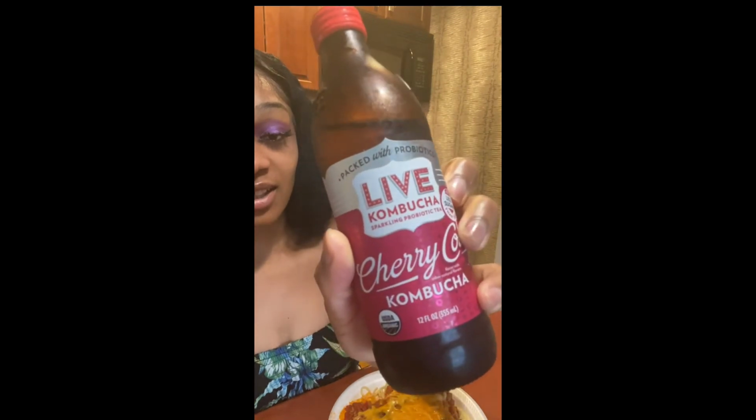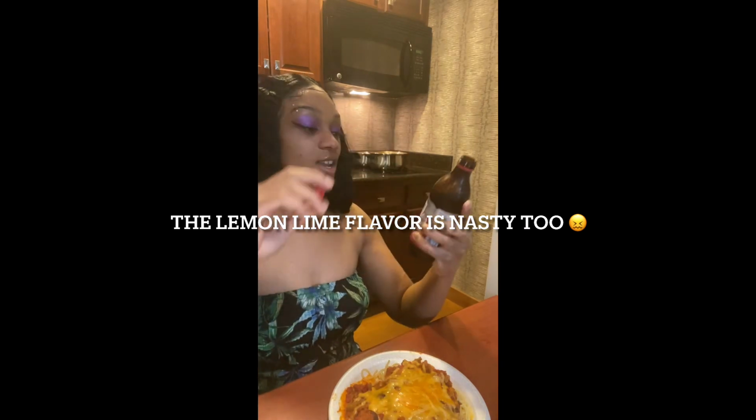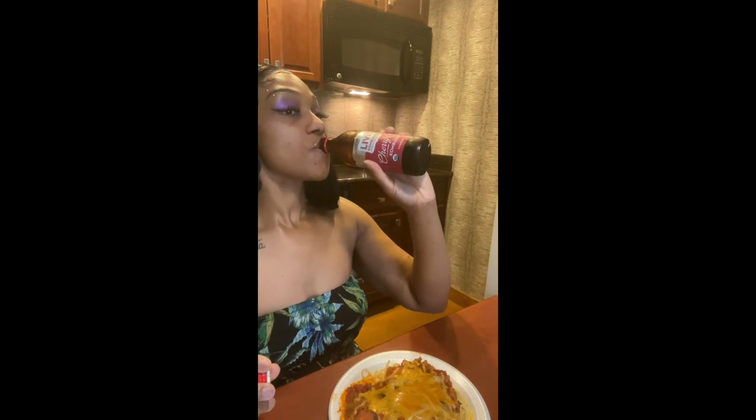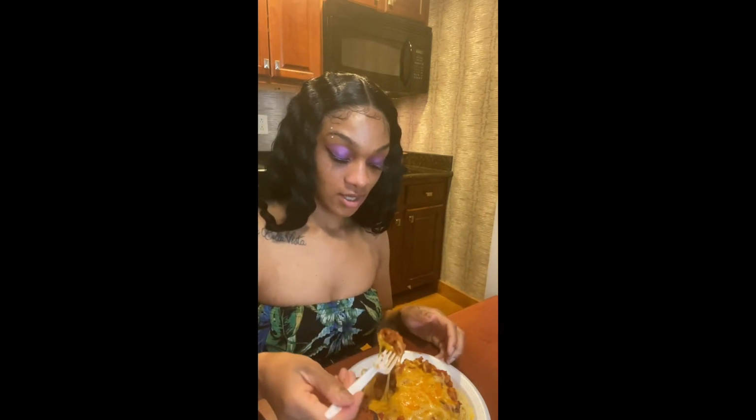And this is how it looks. And the only flavor that I don't like is the freaking orange. Ugh, do not get the orange, but all the other flavors are good. And I had already been drinking on this a little bit. Mmm, it is so good. And it said it's 80% less sugar than soda too. That's quite a bit. But I'm gonna take a little taste of the spaghetti for you.